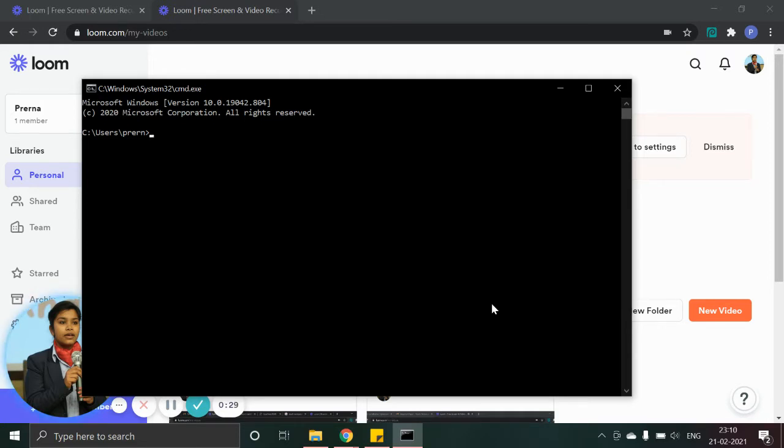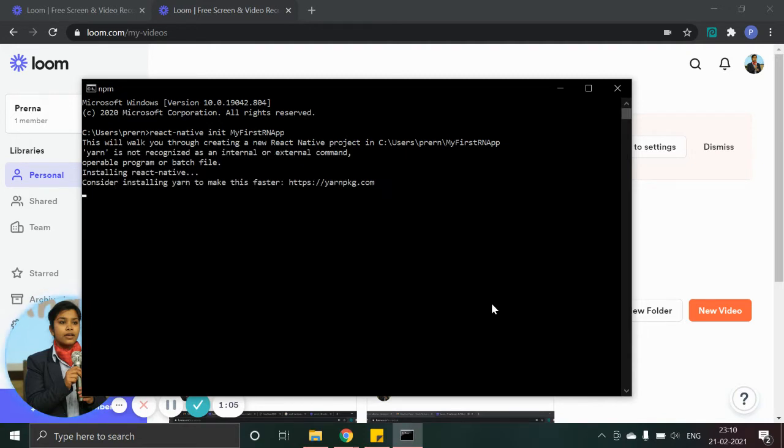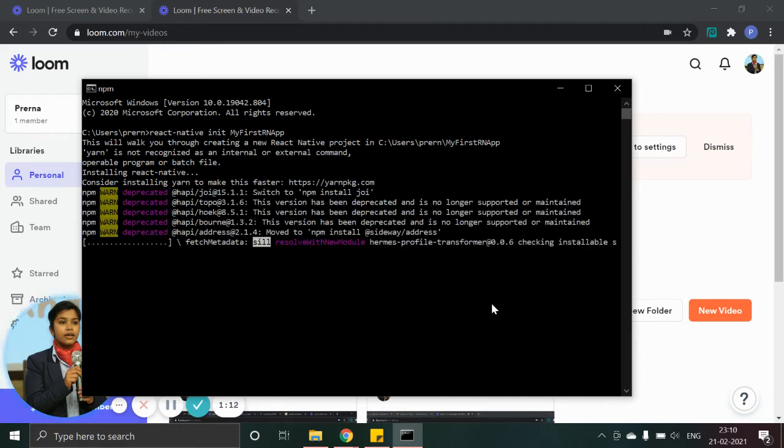Okay. So the command that's going to build our application is actually react-native init. That means initializing your project. I will give this application the name My First App, RN App. This is the name of my application, so I will start building it and press enter. It will start to initialize and do all the packaging part and everything. It will build the basic layout of the application.